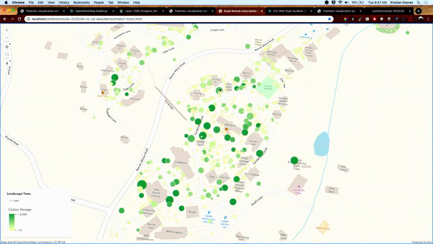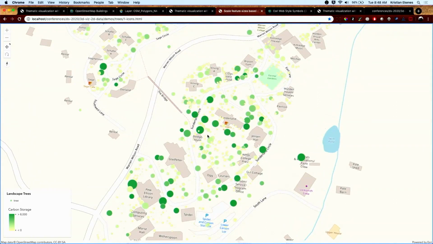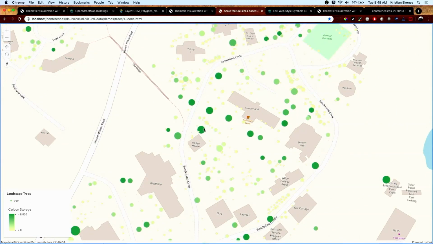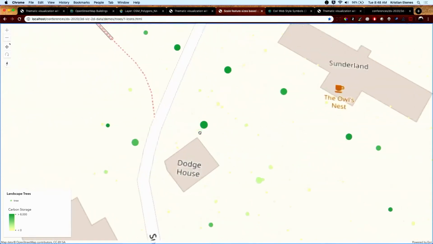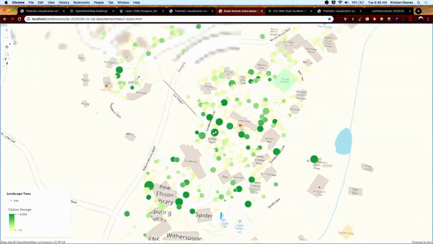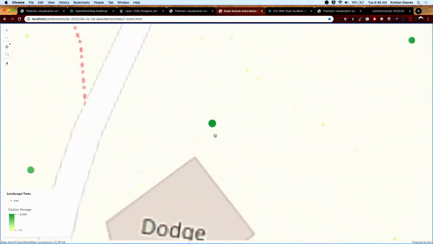What about tree data or point data? So I have this 2D data set for tree locations. It's styled based on the width of the tree canopy. And notice that as I zoom in, these sizes are changing so that when I zoom in, it's actually showing the real world space that the tree canopy is taking up.